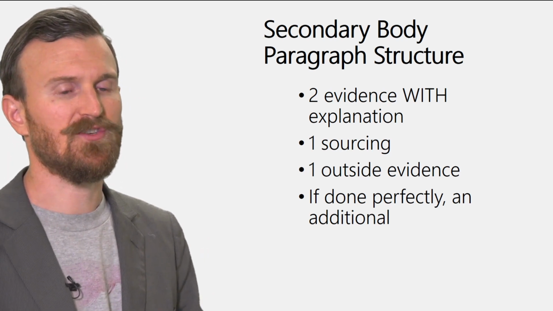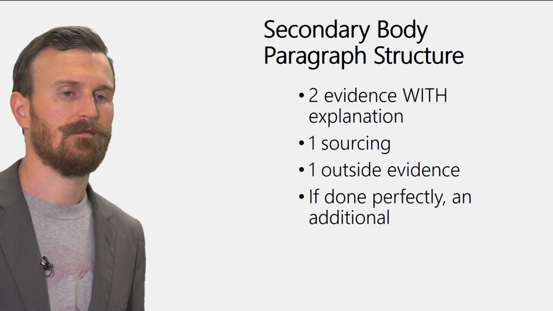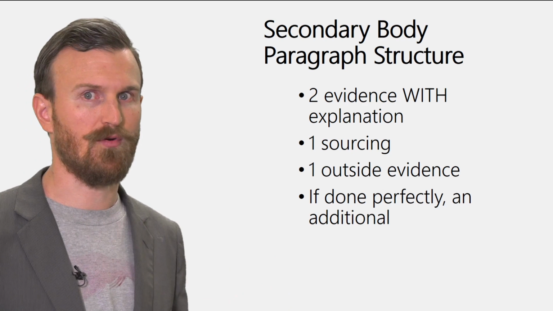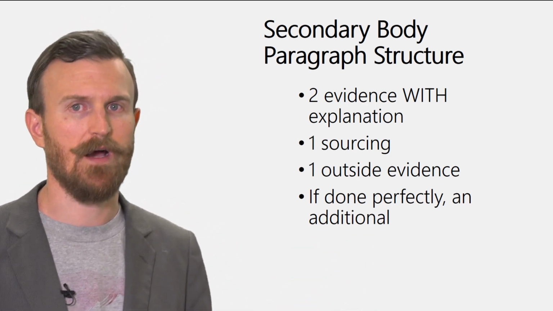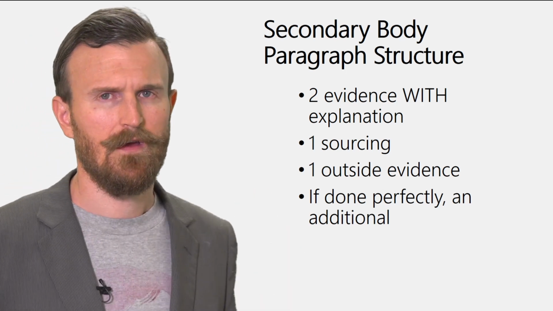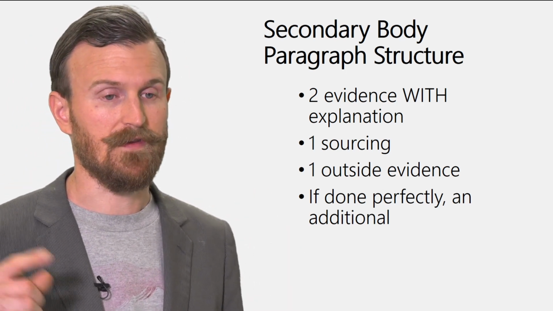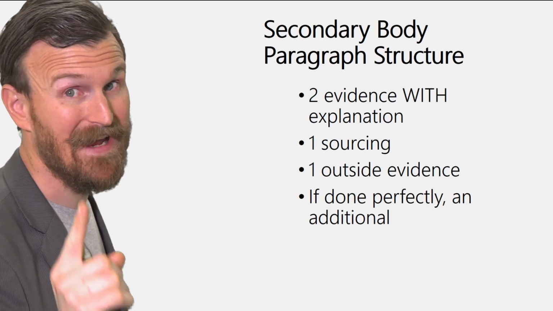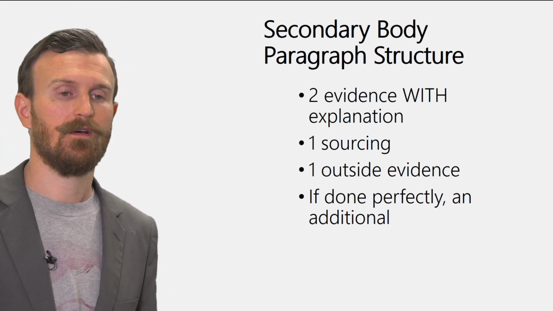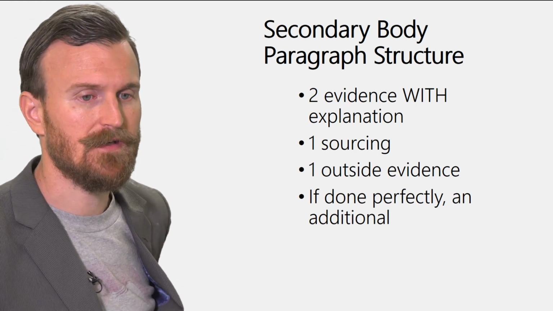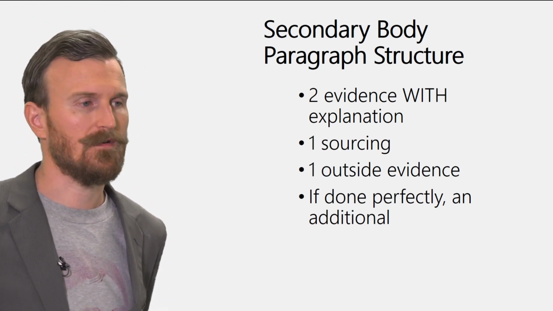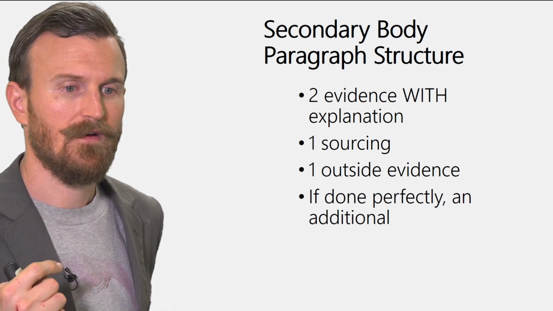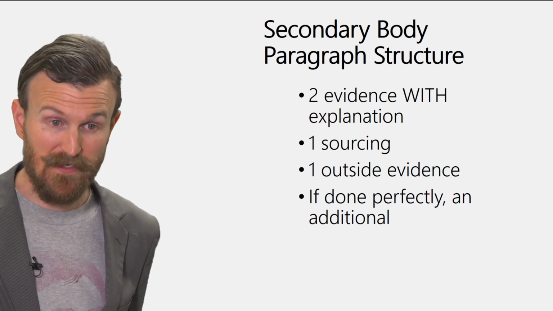In this body paragraph, in addition to a wonderful topic sentence, the topic sentence should, of course, be supportive of your thesis statement, which is in response to the prompt. Always keep everything on topic, please. Everything needs to support either your topic sentence or your thesis. You will include 2 pieces of evidence with explanation. Always explain. 1 example of sourcing, like we discussed, to show how the knowledge of the source adds understanding. 1 outside evidence or evidence beyond the document.